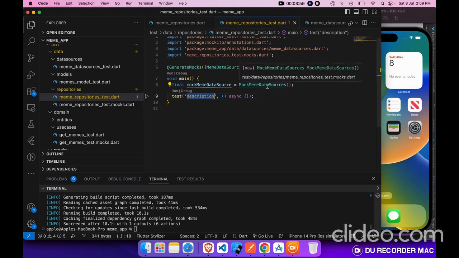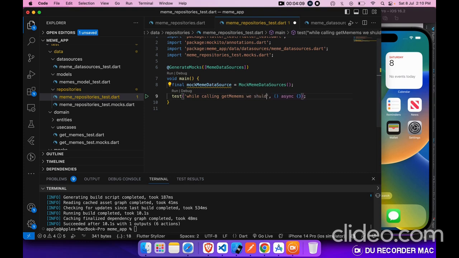We can give a description: while calling get meme, we should get a list of meme models.